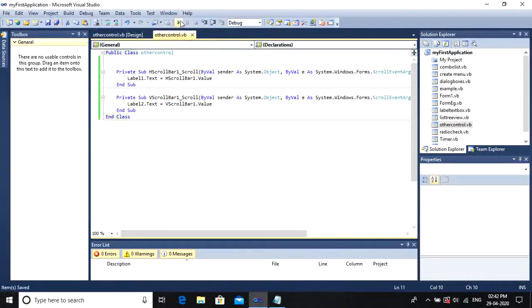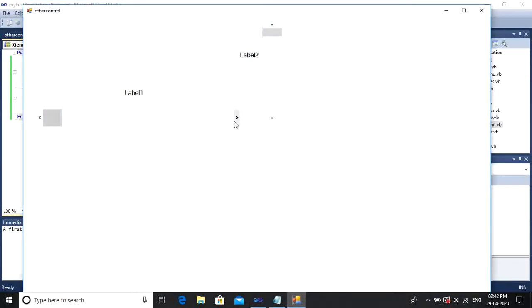Okay, and I'll run my program here. When I start scrolling, the small change is set to 1, so the value is incremented by 1 only.